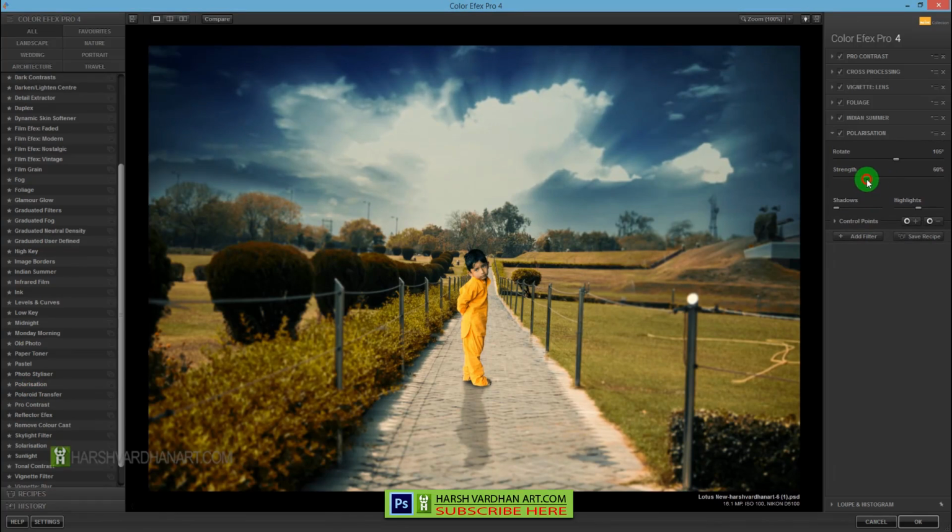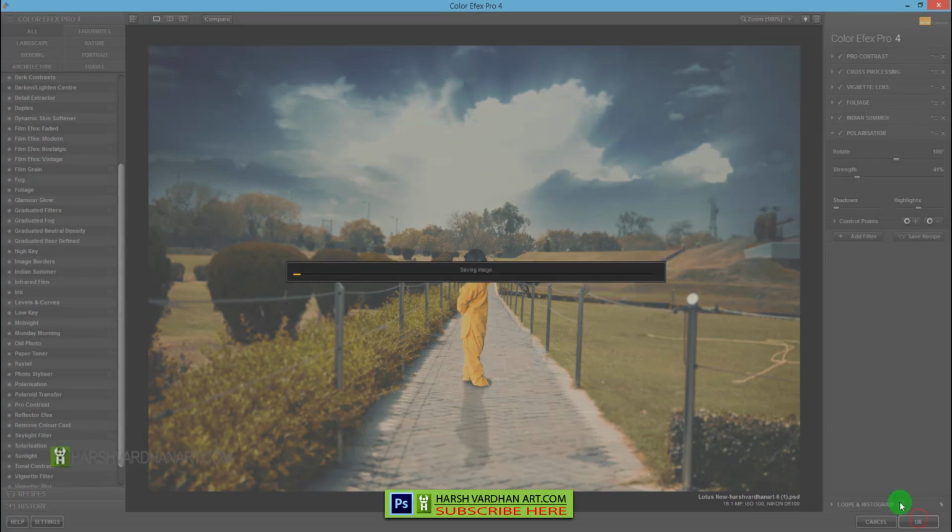It increases the color contrast, and that is very good to give the details and some more sharpening or dynamic range to your image. You can do that also and press OK after you are satisfied with the results.